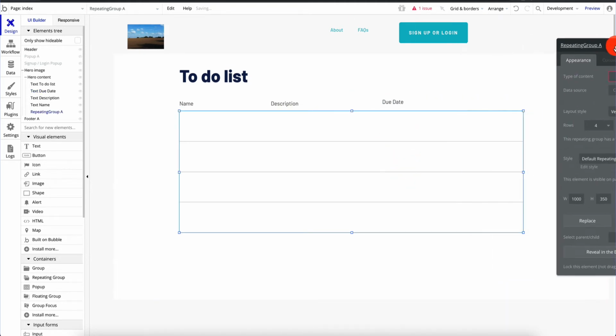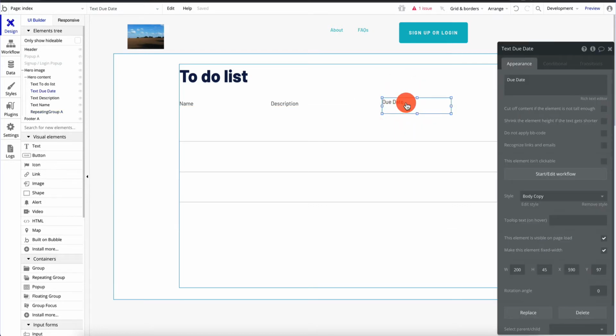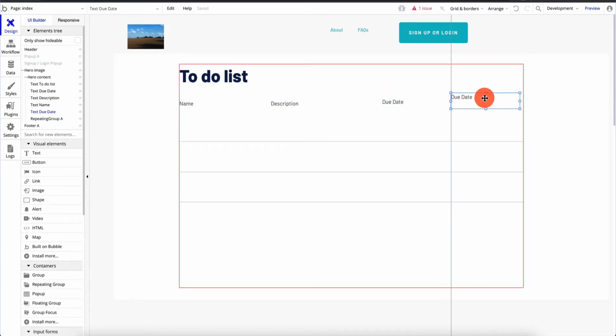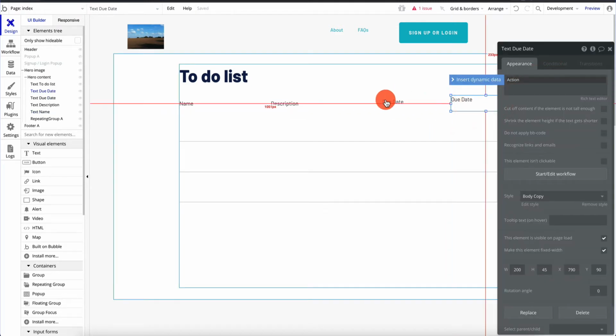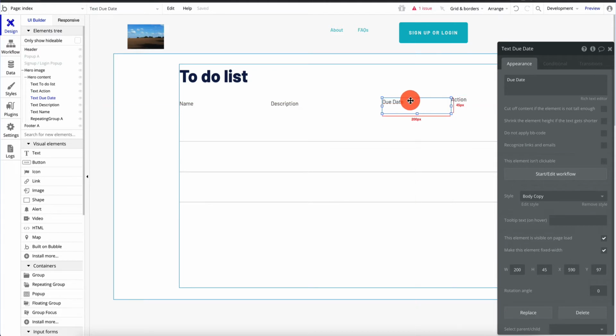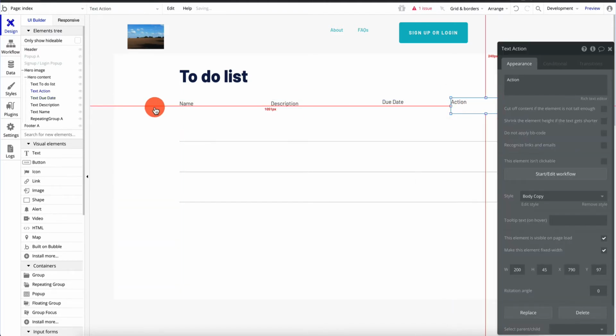And last but not least, I want to have a field where we can basically edit this specific item, right? So we're going to copy and paste this. And this might be something like an action field, right? Something like action. It might be edit, it might be something else, and see if we can arrange that really nicely. There we go. And so now we have the headers.